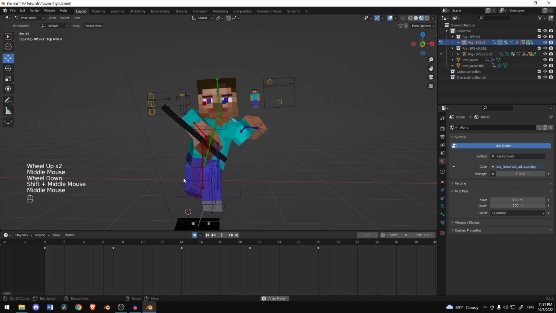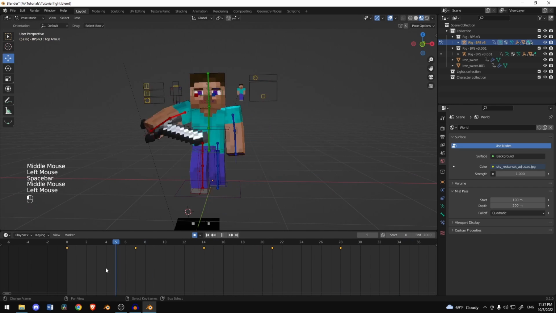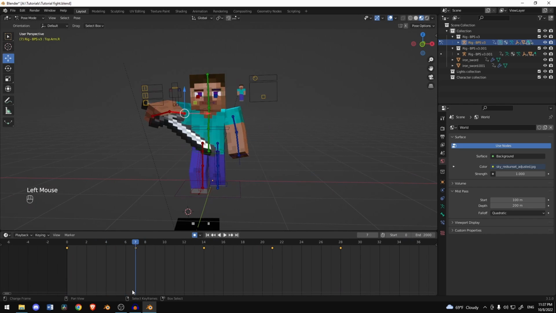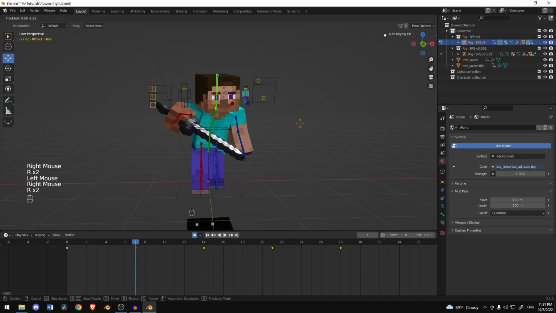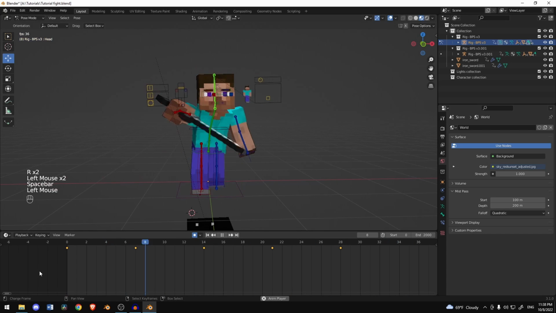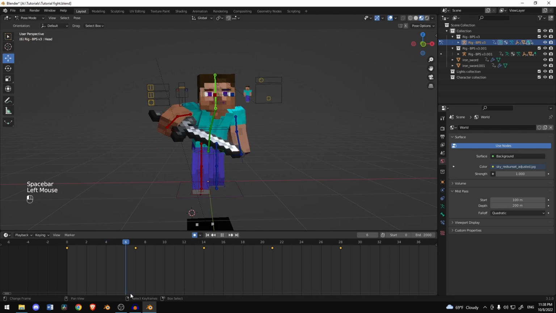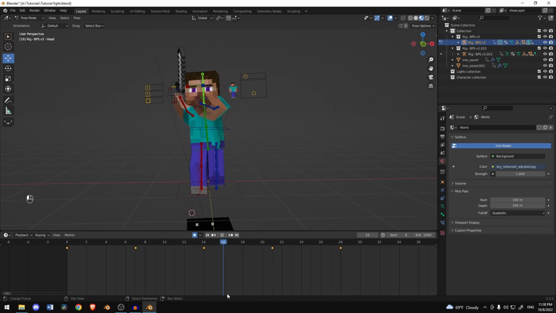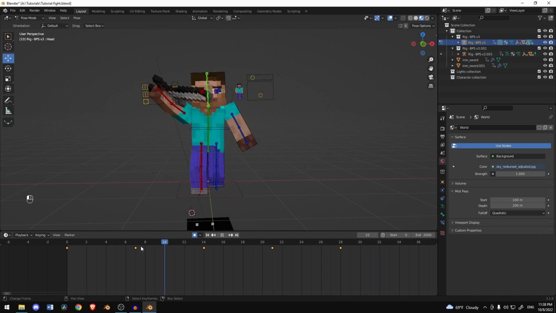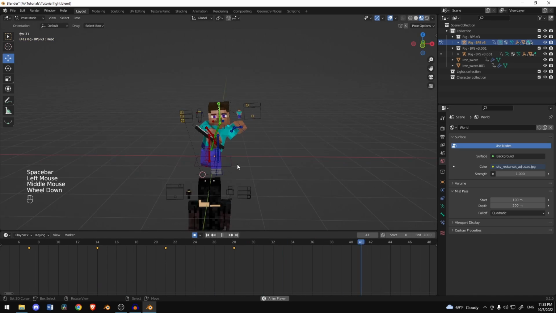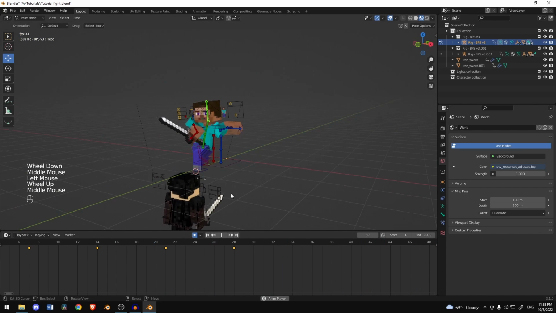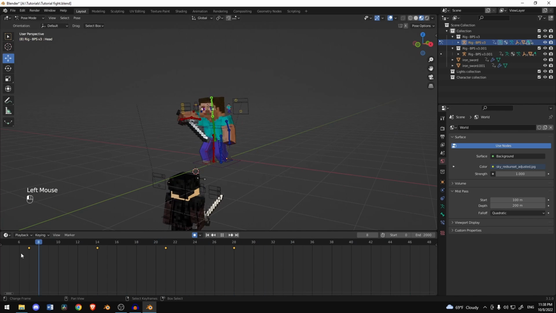So yeah, this is just like basics on how I do it. We can make him move even more on the right side. Let's see. Yep, that looks decent. There we go. But as you can see, he swings the sword and then just freezes in place. So you're gonna move his body parts even more, just a few frames after that, so that he's not gonna be static like this.